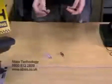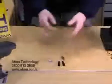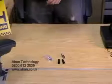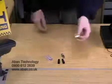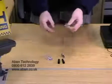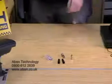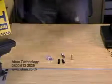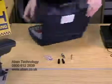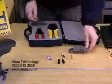We're also going to be using these small items which are known as boots. These are basically used just to neaten up the cable and seal any crimps. Last we have a BNC female to phono male. Now this is what we're going to use to connect the cable to the TV. Now if we take our toolkit, which we had from before, first we need our cable stripper.